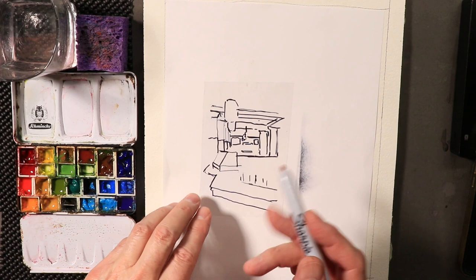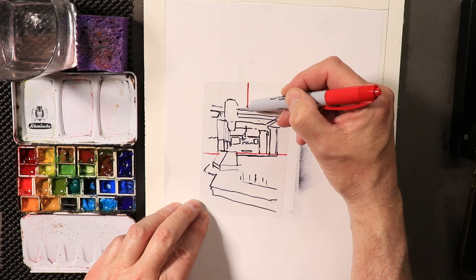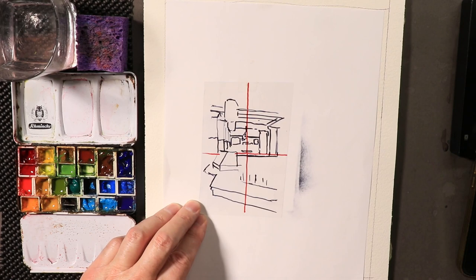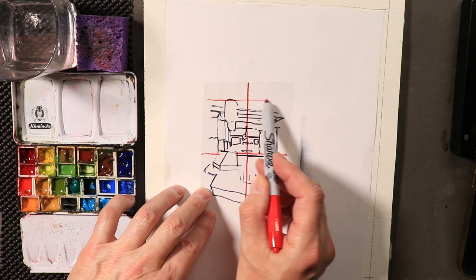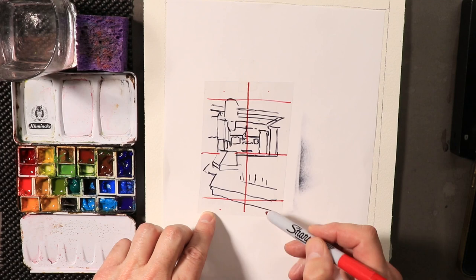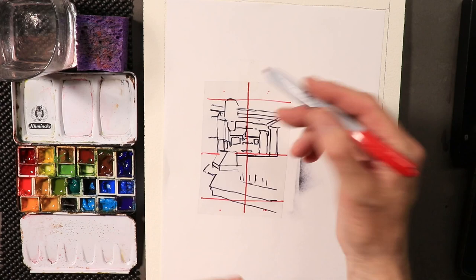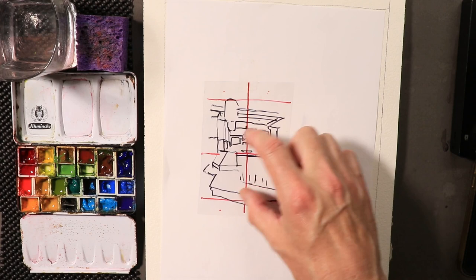And what we're going to do is make crosshairs on this just so we can get a feel. So the halfway point in the painting is right about here. And then if we were to draw a halfway point around the middle of the painting, it's like here. This gives you, basically, and you could even break it down a little more. You could say, okay, let's go with another line up here, and then another line down here, smaller lines. So maybe your four large blocks are here, and then you have another one, two, three, and four smaller blocks at the tops of your painting, which are more mellow. You're not seeing as much information. I would say we could leave it here and just call this basically four quadrants to our drawing and painting.